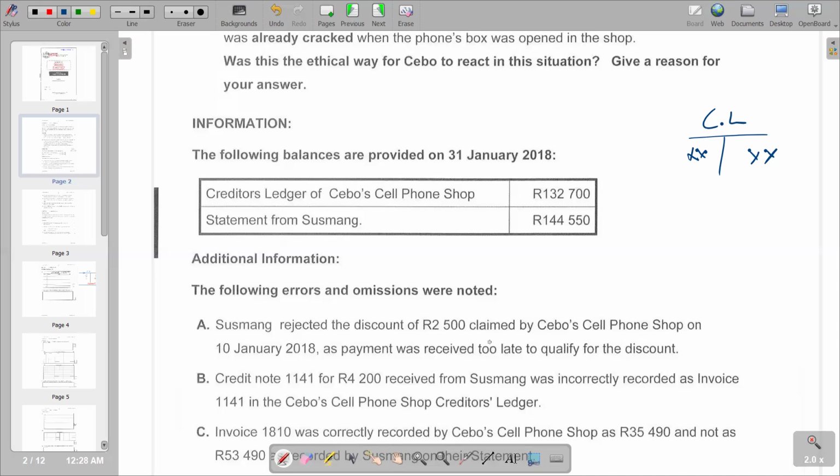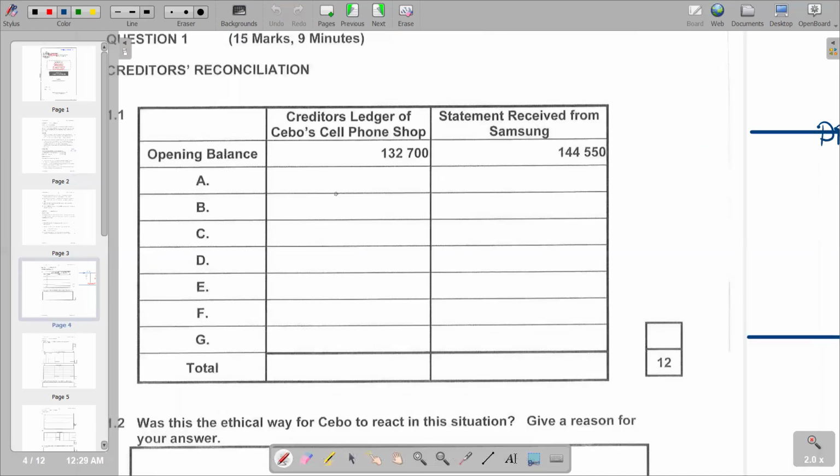So in this case, we assumed that we were given a discount when there was no discount. Since we had subtracted 2,500 in the creditors ledger, indicating a discount on the payment, we are supposed to do the opposite now, to add back that discount. So it's going to be an addition in the creditors ledger. The statement is not going to be affected, since it was not appearing on the statement and was not supposed to be there because it was rejected. So we go to the answer section, second column of the creditors ledger.